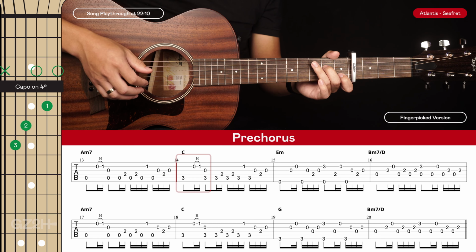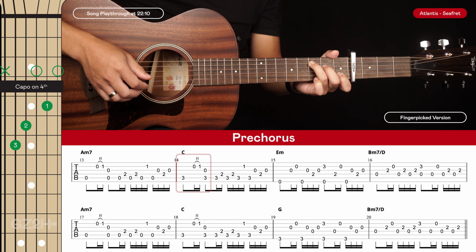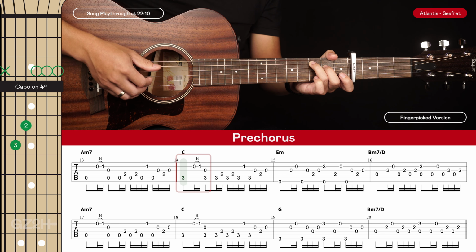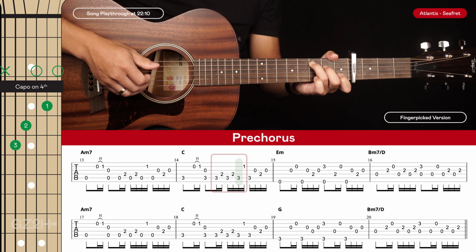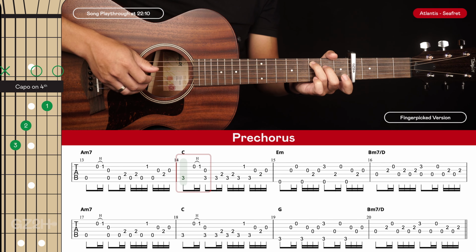For the next bar, we do pretty much the exact same thing, but we're now playing a C chord shape. So start with a C chord, but have your index finger lifted at the start. And for the first chunk, it's the same. So bass note, second string, hammer on, and then a pinch of the fifth and third. And the second chunk is the same in terms of the picking pattern. So fifth, fourth, fifth, second. And then the final chunk of four notes is thumb, index. And all together.